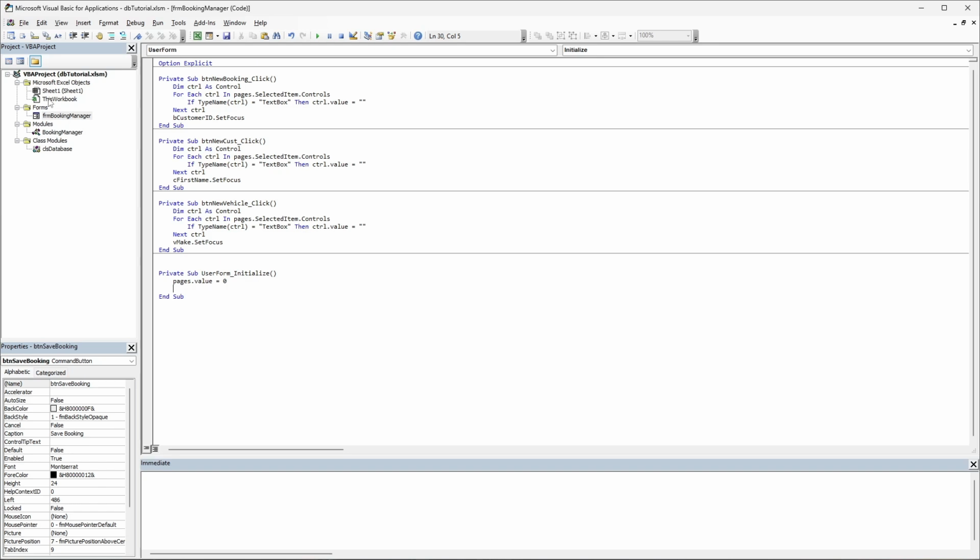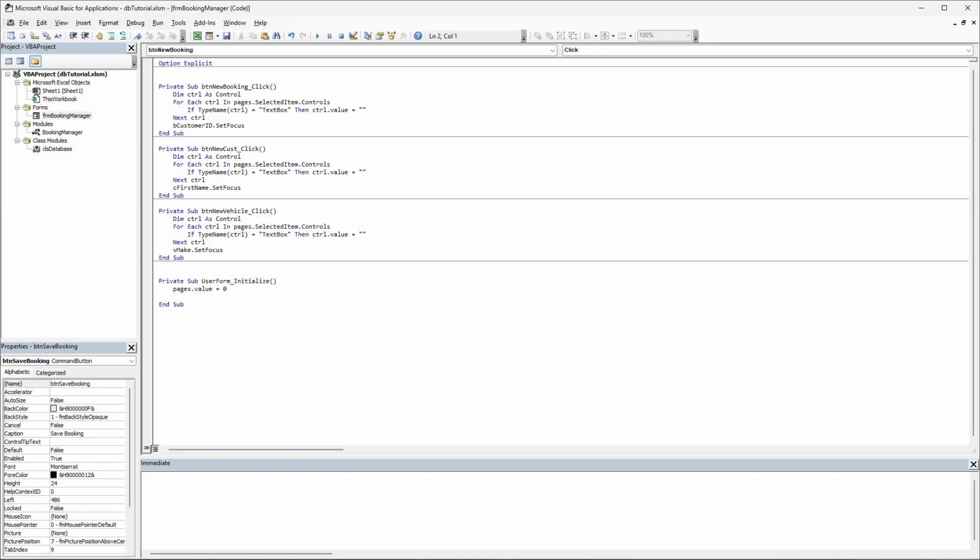Then the way I like to build these is we set a public object for our database object. We can even have it private because we're only working on it within this form. So our database object as a class database, because this is what we've called our class module.